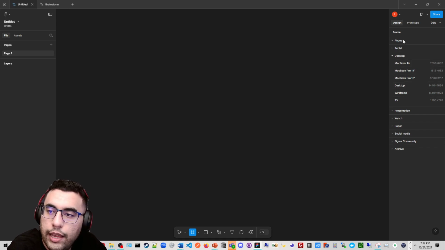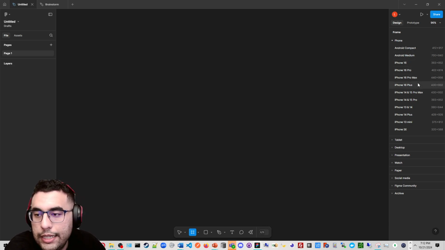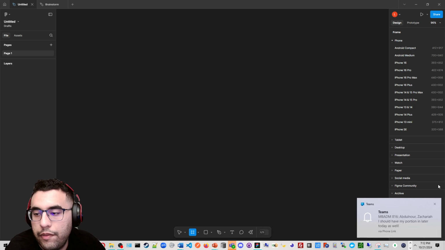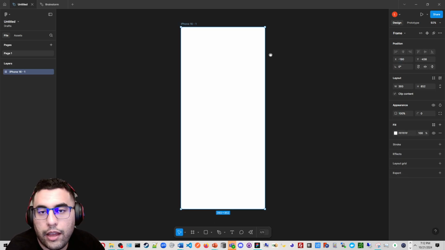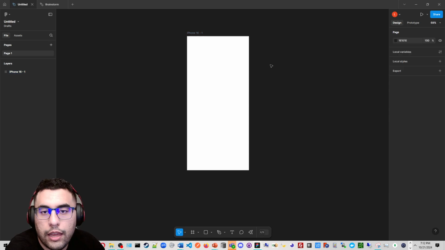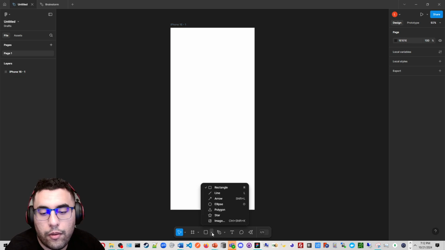So you can select, let's say you're designing an app, you might choose an iPhone of some kind here, or Android. So I can click my iPhone 16 frame, and now it's the width and the height of that phone.